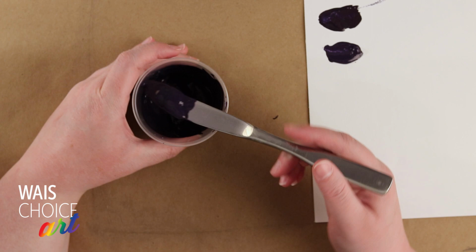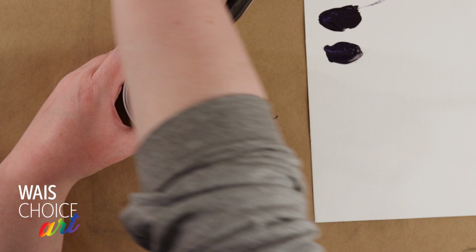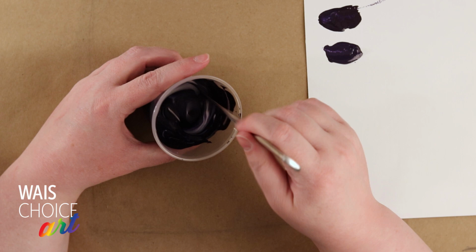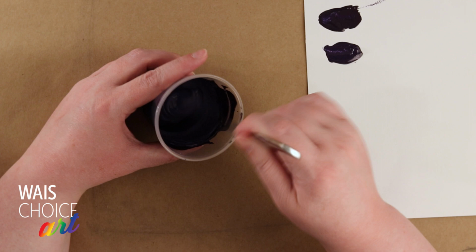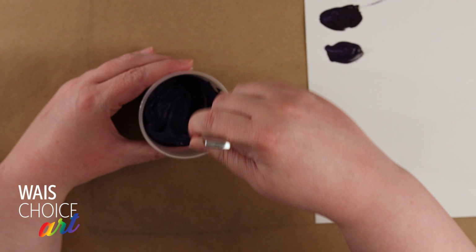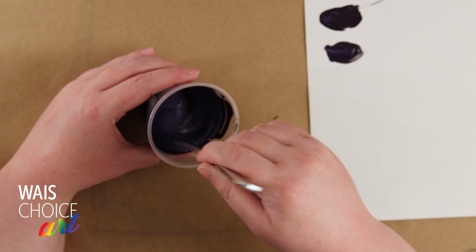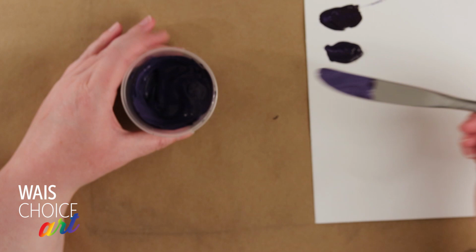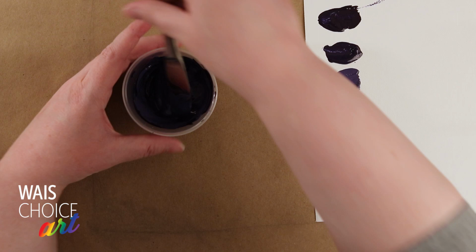I'm gonna make it a little bit brighter so you can see it better. It's very black in the shadows. It's a lot easier to see the hue that we've made. It's definitely a bluish purple. Okay, let's add a little bit more red. See if we can make a plum.